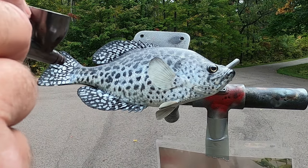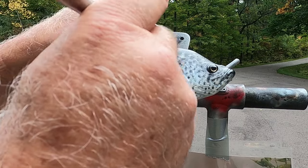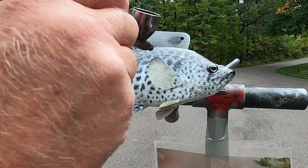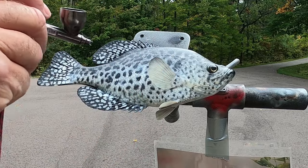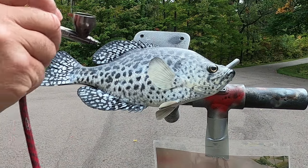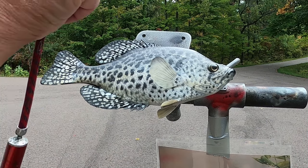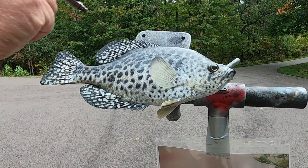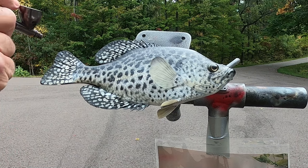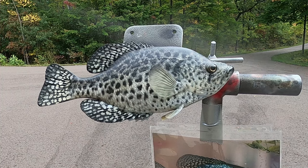I'm going to start with a little yellow ochre. Just a fine mist. I'll hit the fins, and just a fine mist over the center part of the body, just to give it a little color. Don't want to overdo this. Then I'm going to go over it with just a little bit of green on the very back, and just a quick mist of gold over the top.